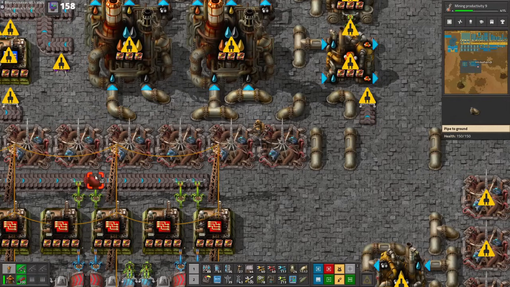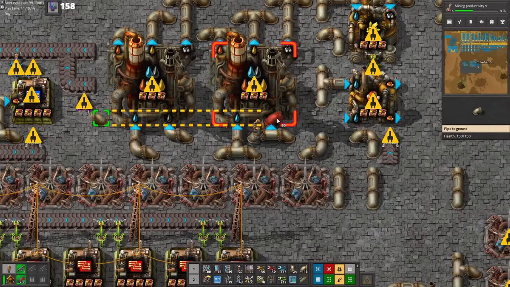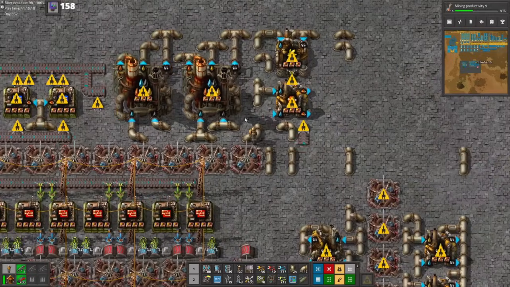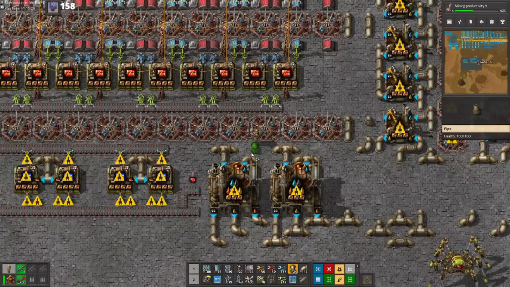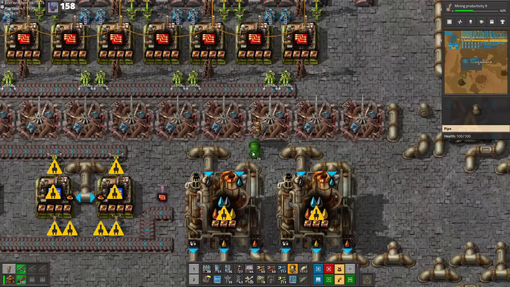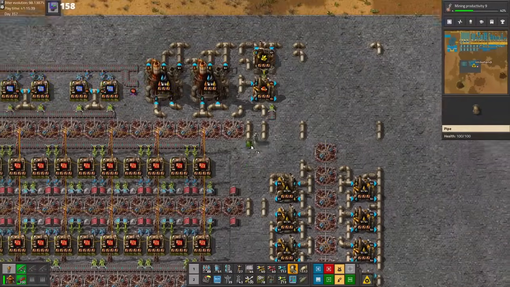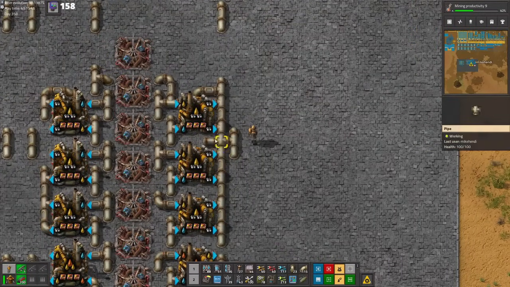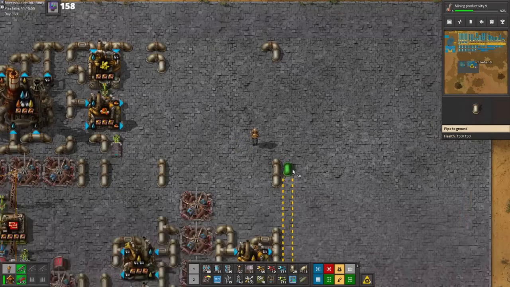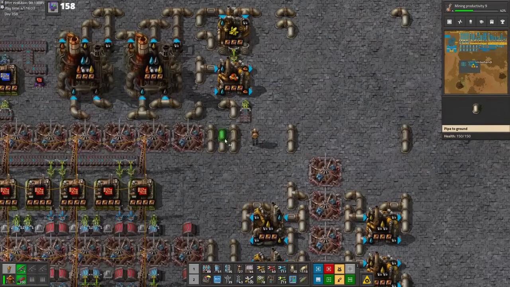What's the maximum pipe length? Yeah, we gotta bring that over the top, I think. We gotta bring it both ways even. Alright, now we gotta find a way through for sulfuric acid. Perhaps I'll just go all the way around with sulfuric acid. I kinda edited myself into a corner over here. Either that or I should just go shorter pipes.